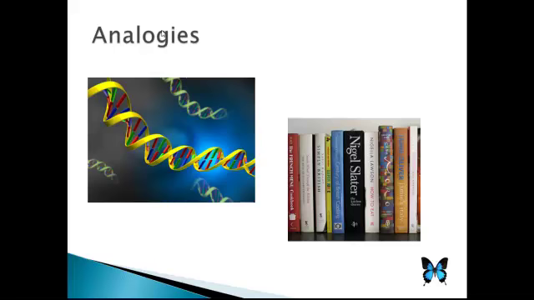But an analogy gives you an idea about a process, relating it to something that you already know. So let me give you an example. For example, DNA is like an enormous library of recipe books. And each recipe is a gene that tells the body how to make the particular protein that it needs to function. Okay, so that's just an example of how DNA works, and I've used that many times in my teaching.